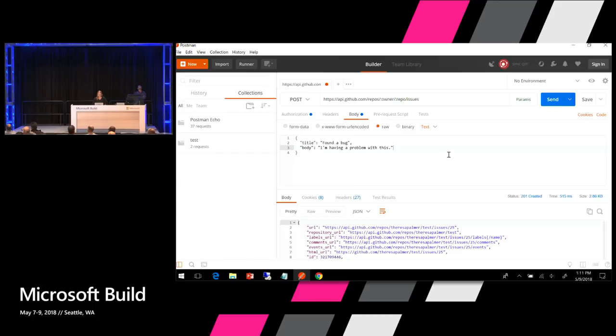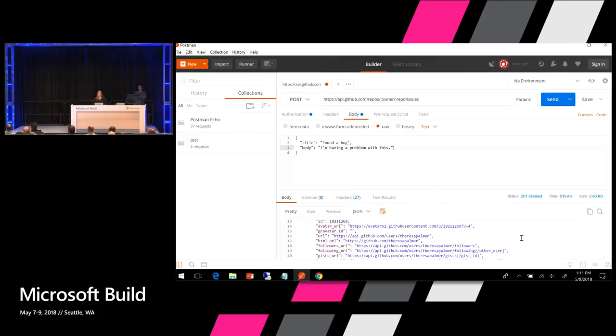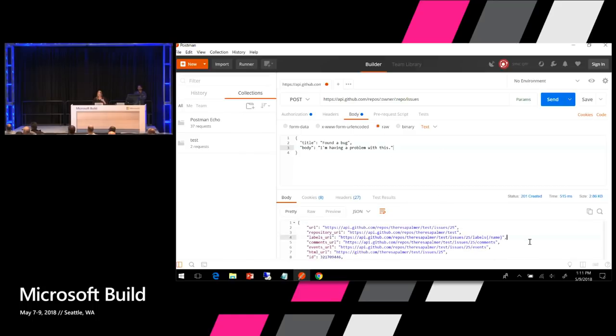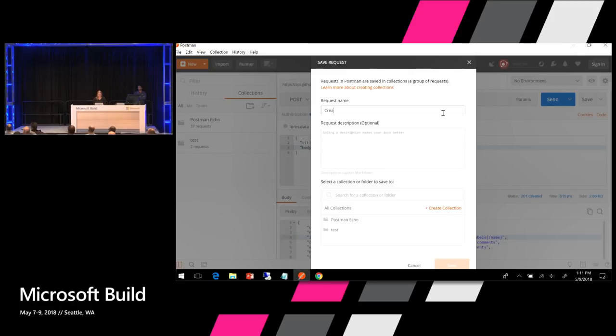And just like that, you can see the response went out and it came back and it created a bug within my repository. So at this point, my Postman collection, the operation looks pretty good. All I'm going to do is save it. And I'm going to give it a nice name, and you'll see why in just a second. Create a new issue. And we're going to create what's called a Postman collection. So again, this is a concept within Postman, but we leverage it to really make it easier to build a connector out of box. GitHub build demo 2018.